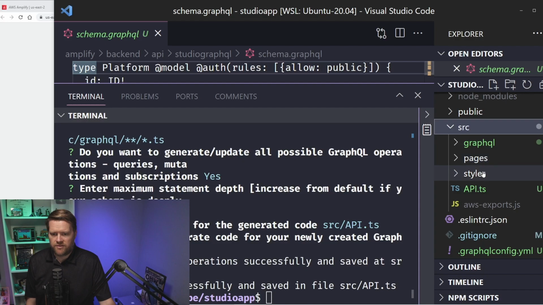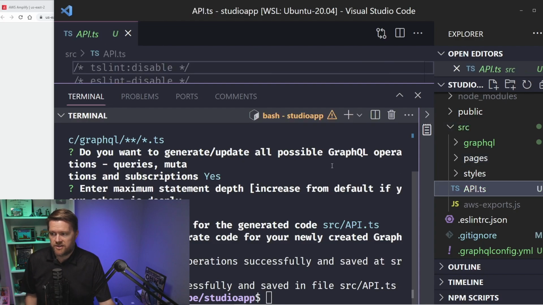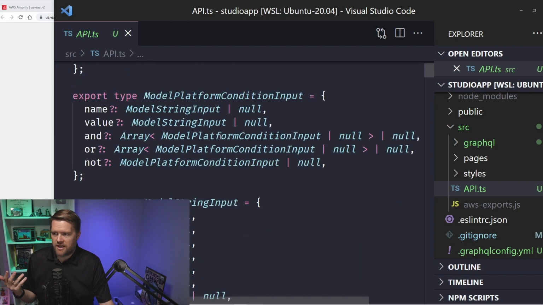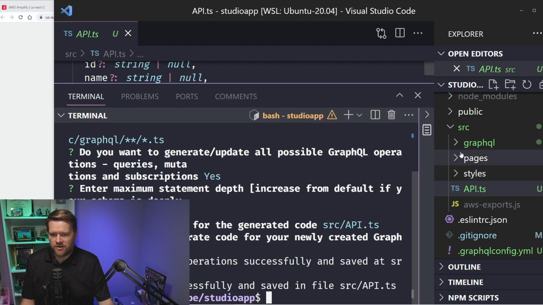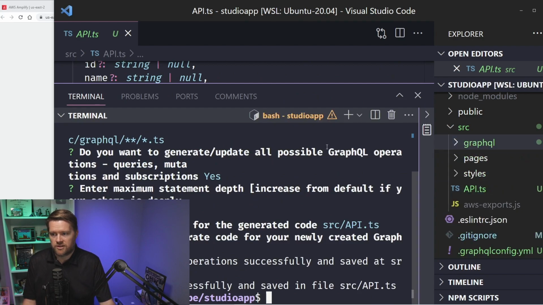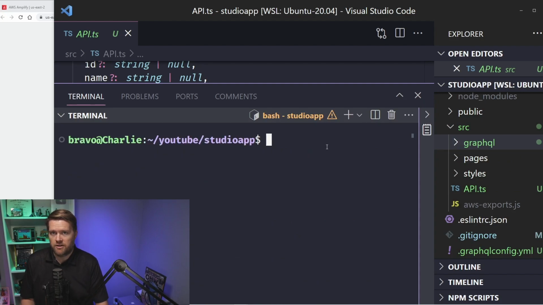And then we also have this API TS file. This was created when we ran the amplify update codegen and then amplify codegen. So this has all the typings that we want. And then we have this GraphQL folder that has these mutations, queries and subscriptions that we'll need to use later, which will make it much simpler to talk to our GraphQL backend.